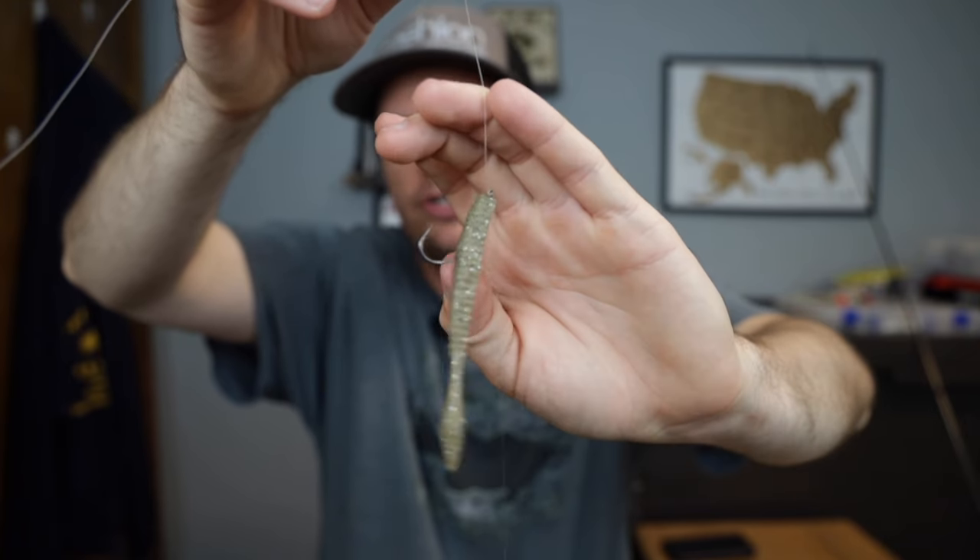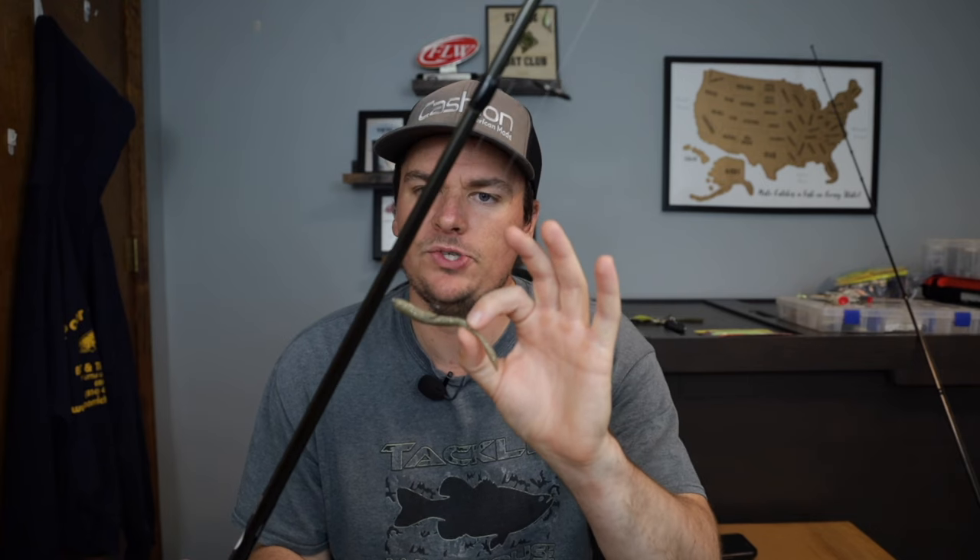I carry this hook around like I would put on any jig trailer, make sure it comes out so it lines up straight, then as I feed it around the bend I'm going to go over that fluorocarbon keeper — not over the eye of the hook. Your drop shot is nice and straight on that hook, and the hook sits way further back in the bait. With these flatworms, a size 2 or 4 is all you need — it sits almost halfway back in the bait. The best time to use this is open water with no real snag hazard — rock areas where smallmouth roam, current breaks. If you're fishing grass or wood, that hook will get snagged every single time.